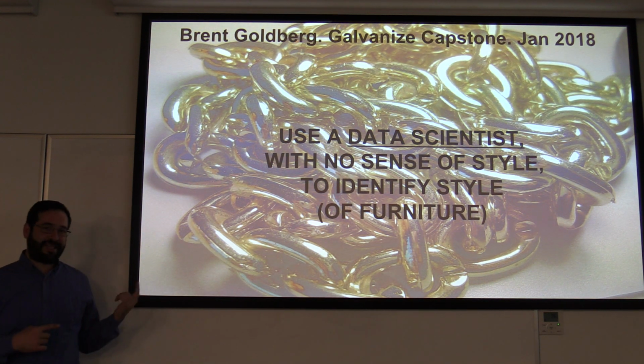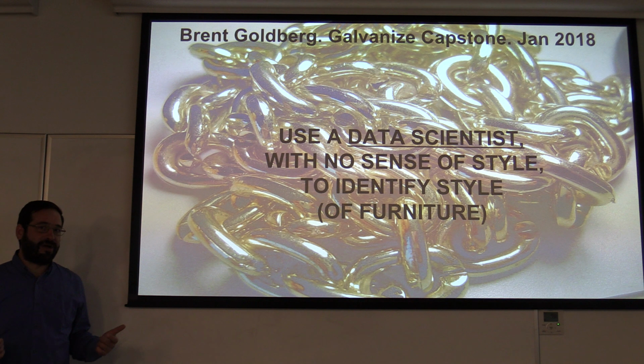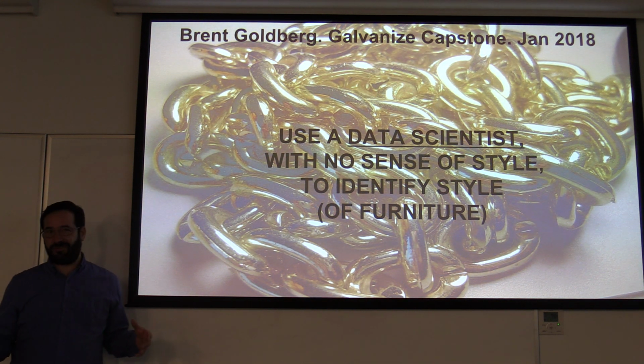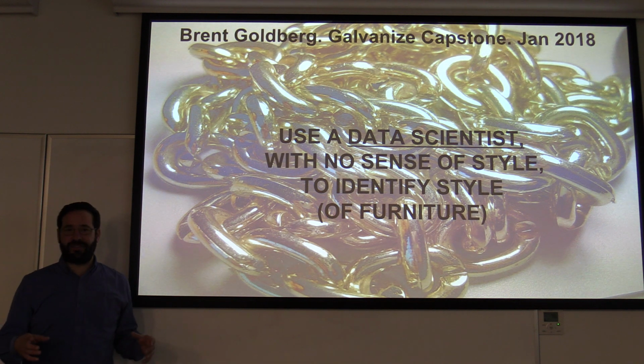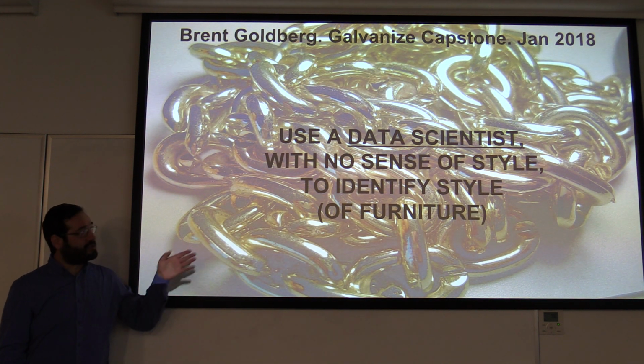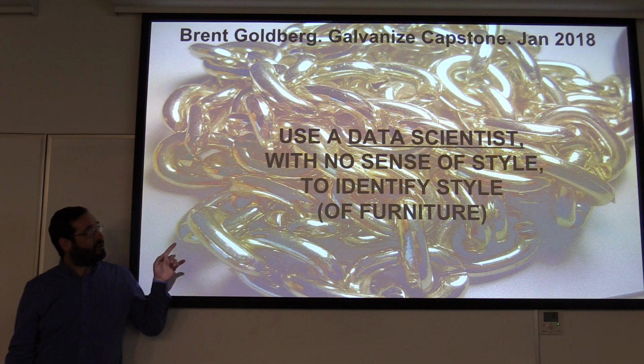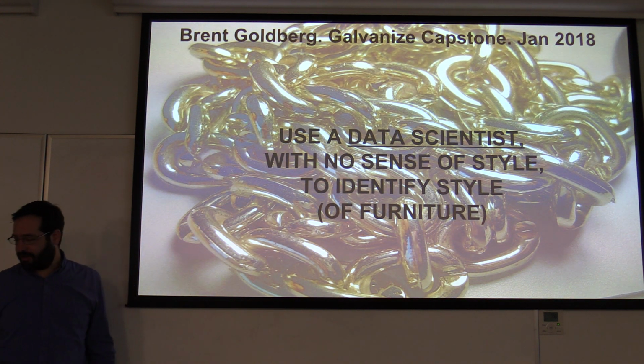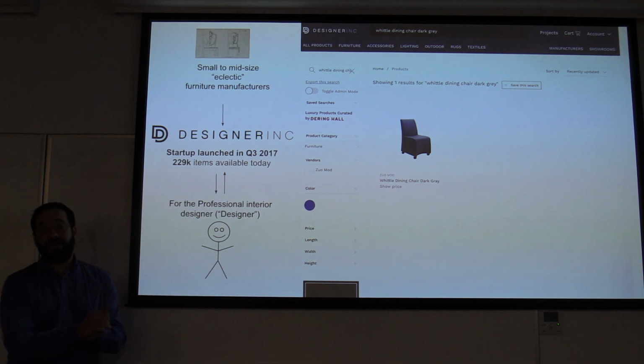So for my Galvanize capstone project, I reached out in my network to try to find somebody with a business problem that we could solve using data science in a short period of time. What I got back was: use a data scientist with no sense of style to identify style, at least of furniture. So the company is Designer Inc.